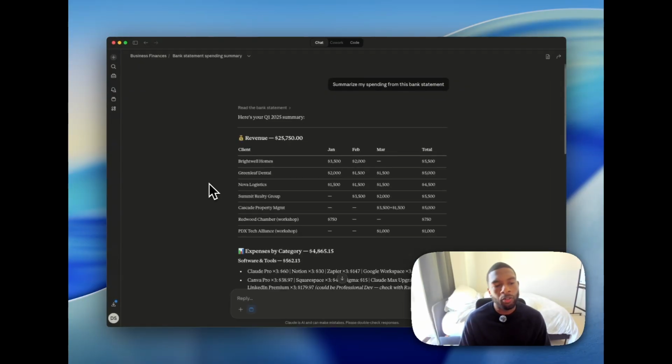So with Claude projects, you're giving Claude exactly the right context for exactly the right task. And every time automatically it knows what to look for and how to solve your problem. So if you only do one thing after this video, create your own project, add some files, use some instructions, and you'll feel the difference immediately.